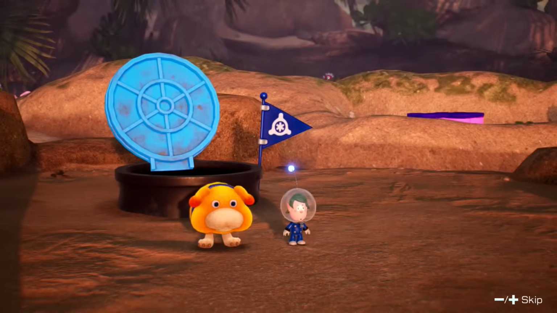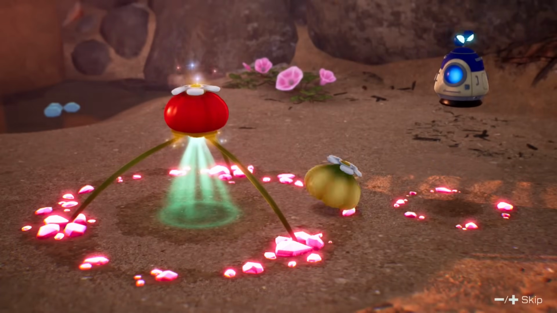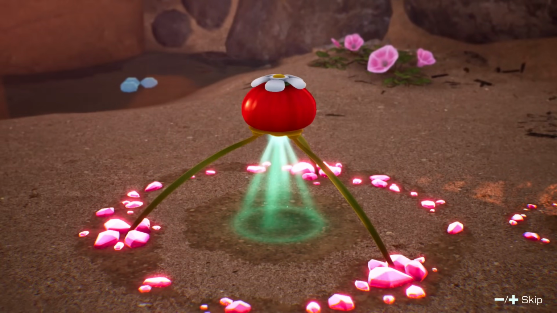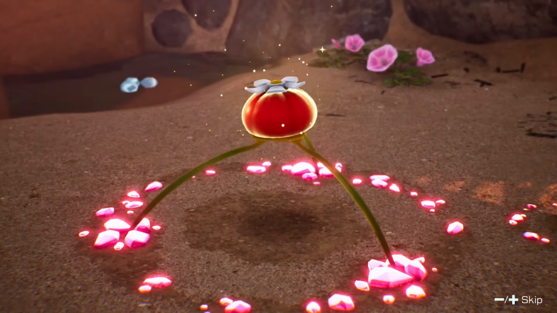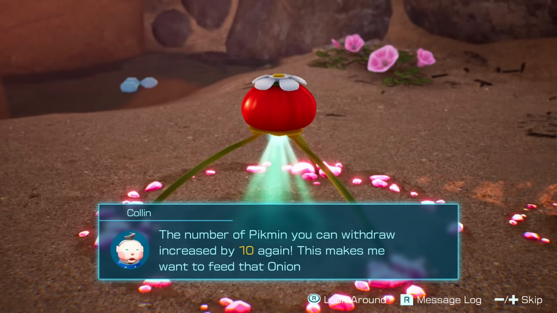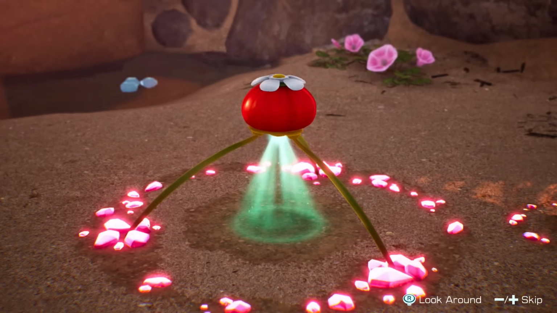There's still some time to do some stuff here, I think. Not a lot of time, but oh yeah, we found that floorlink. So we can have more Pikmin at our disposal. Very nice. The number of Pikmin you can withdraw increased by 10 again. This makes me want to feed that onion even more.